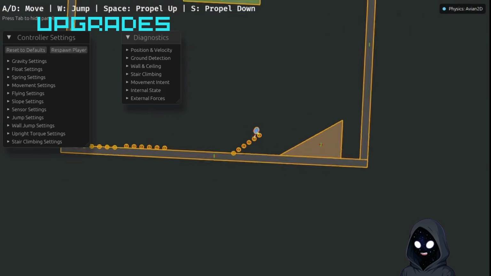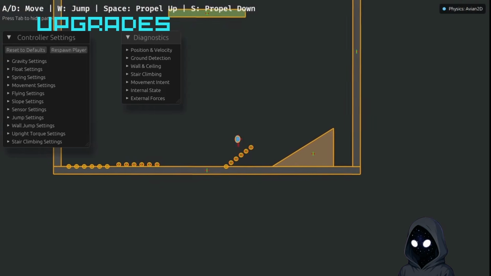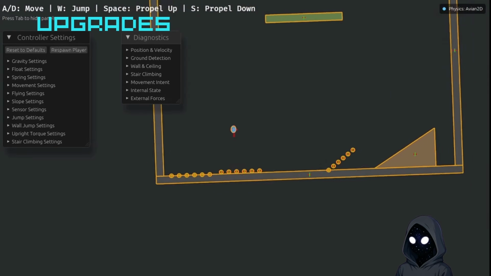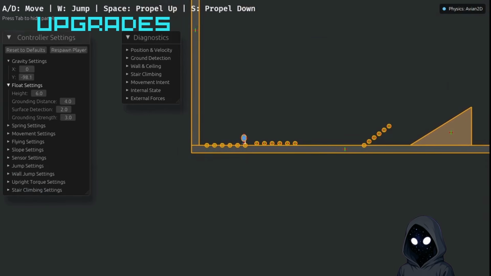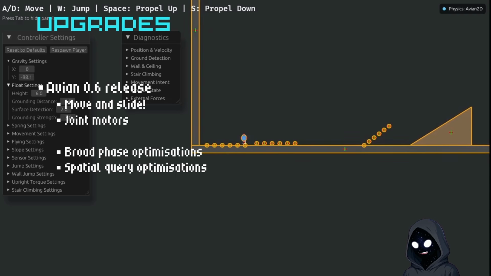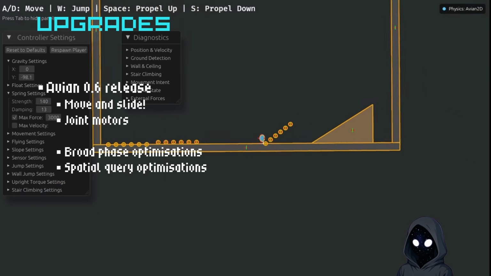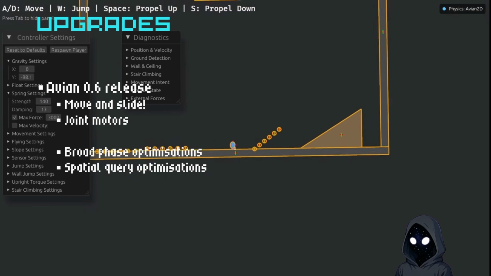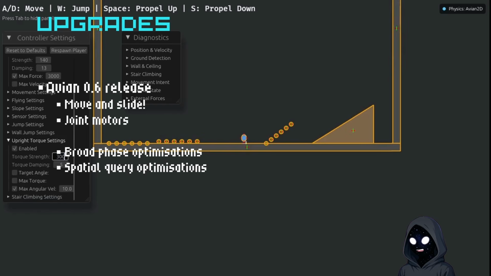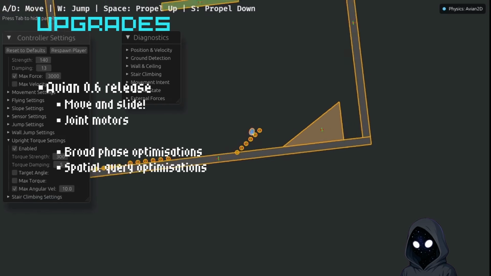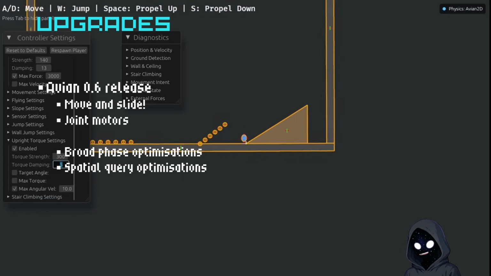Yeah, it was time to make an update anyways, because in the brief period since Bevy 0.18 and Avian 0.5 came out, Avian already received another big update and was updated to version 0.6. Avian 0.6 brings great news for all of you beautiful people who want to make their own character controllers, as it now implements the move and slide function. This is a core functionality of all kinematic character controller setups. It also extends support for joint motors and, once more, increases performance.